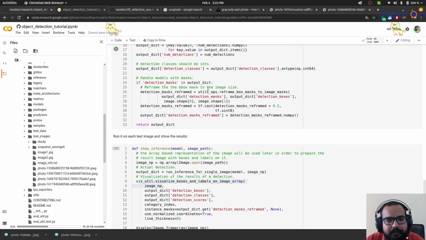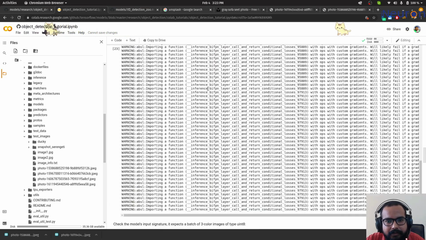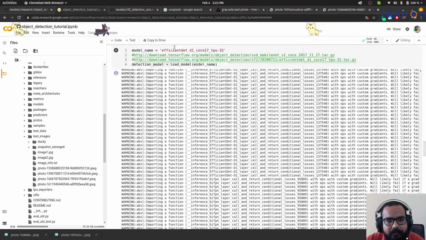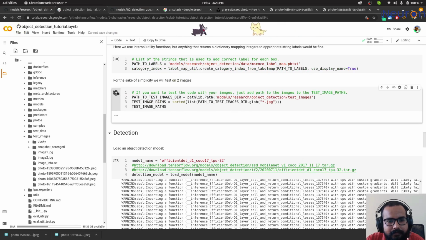So what I will do right now is try to reload that test images part where I was loading. It should reflect actually.